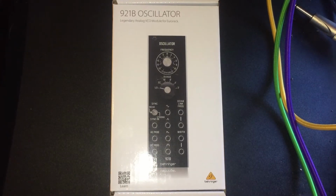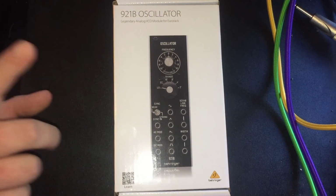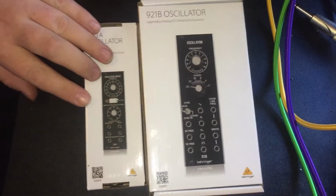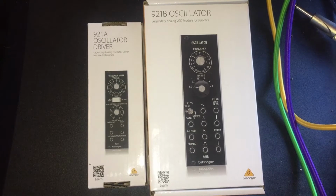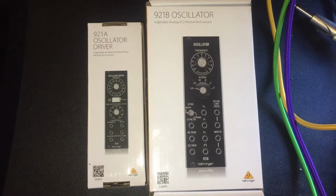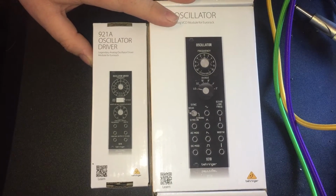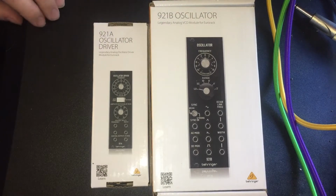Welcome again. Just arrived this morning is the 921B oscillator, as well as the 921A oscillator driver. Now, the first thing that struck me when it came was the size of this box, because these aren't the first Behringer System 55 modules I've bought.